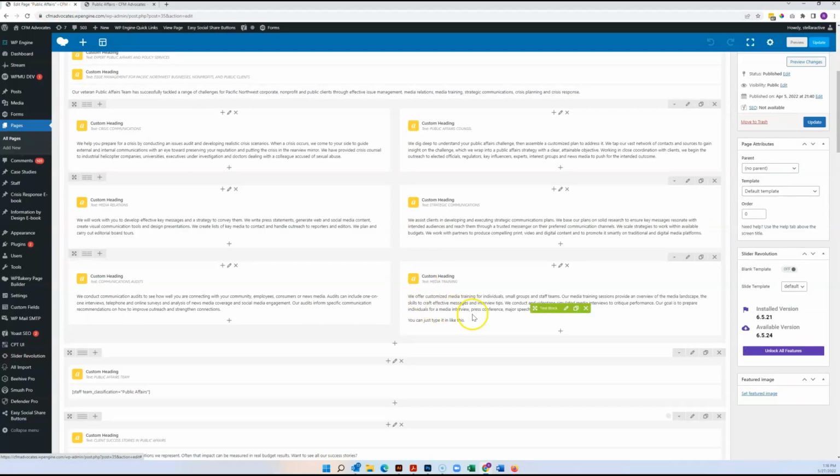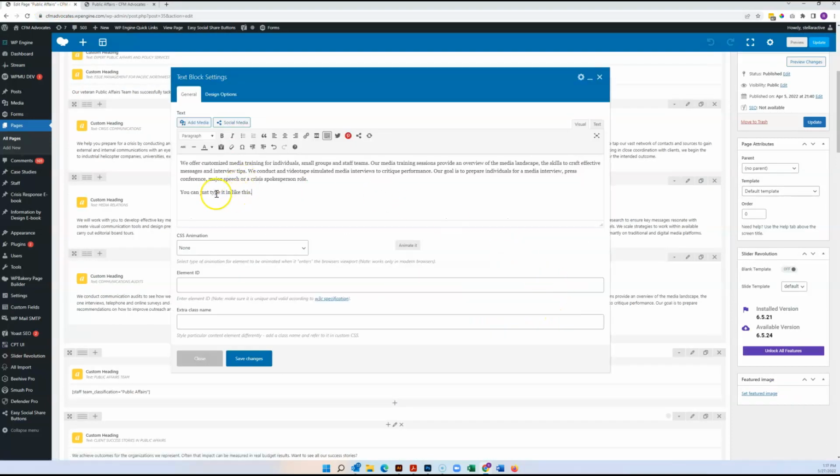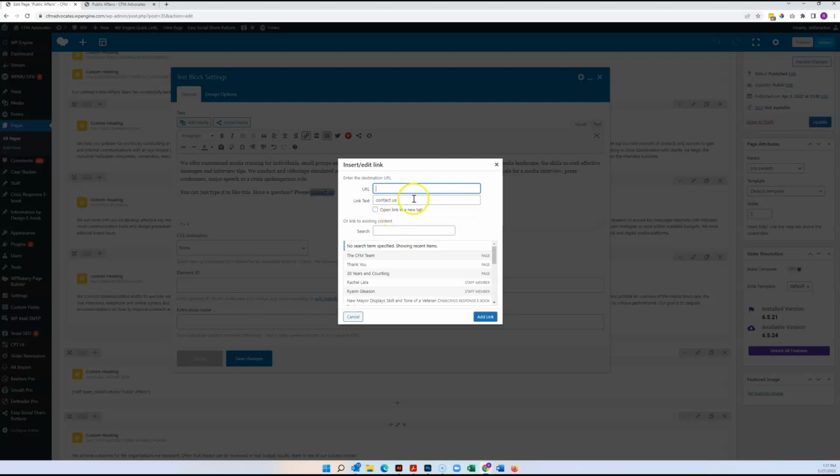If you need to add a link, just highlight the text that you want to make a link. Come right up here to this link icon, and you can see as I hover over it, it tells me what that is. Click it, and then typically what I would suggest is you come right here to this link options gear. This saves you from having to figure out what to type for the page, so then you can see a list of everything right here.